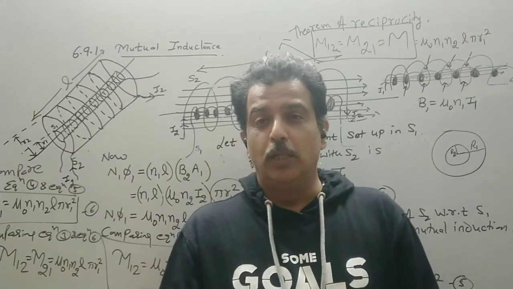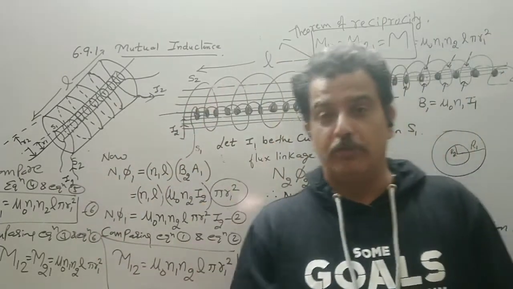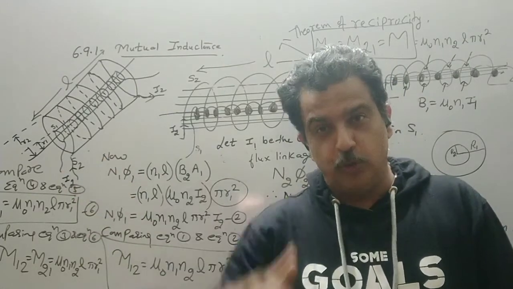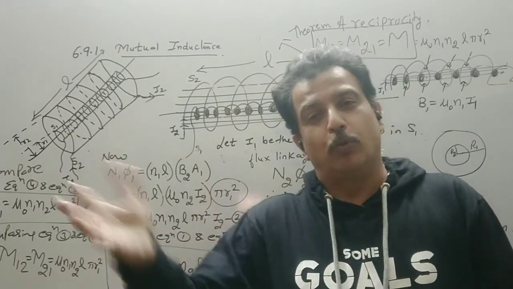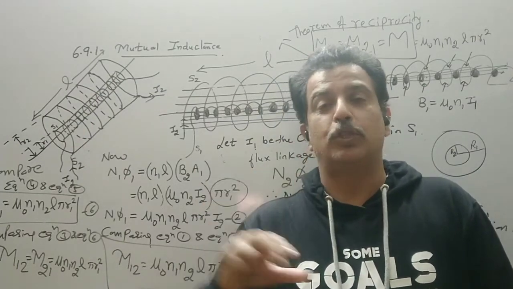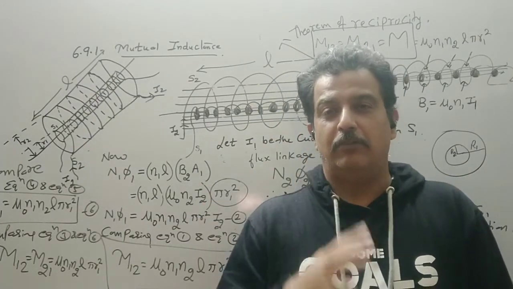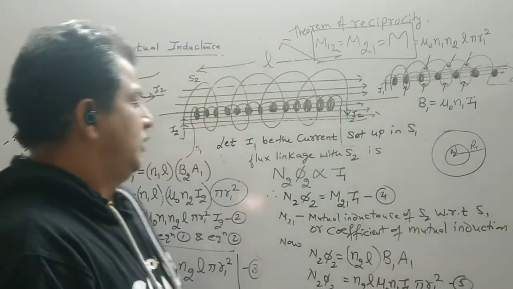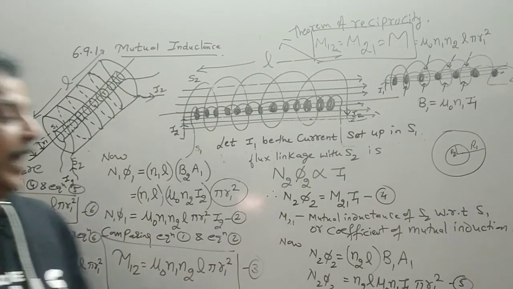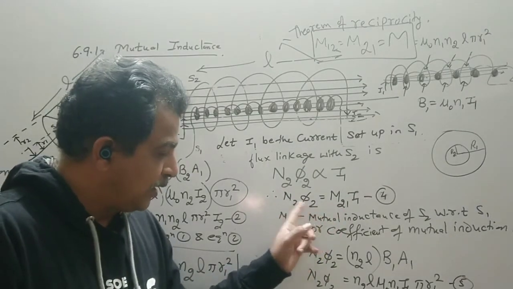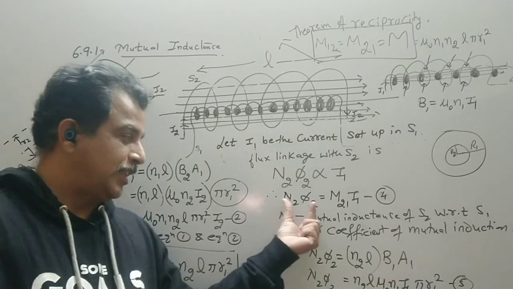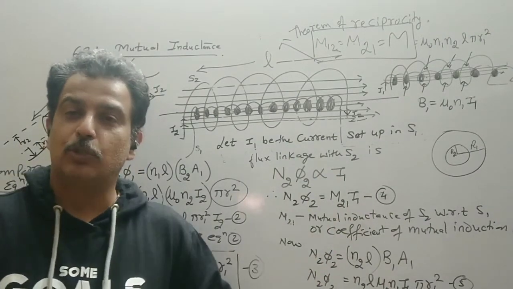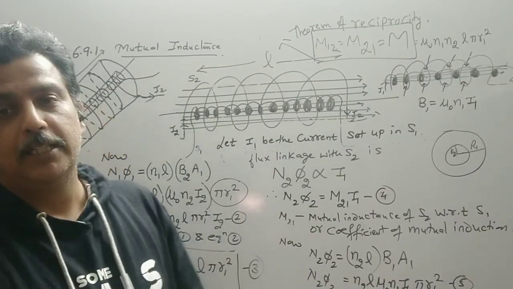Suppose there is only one solenoid. Now if I try to increase the current, the induced current will oppose me. If I try to decrease the current, it will oppose me. So it opposes the growth and the decay of the current if we have a single solenoid or a single coil. And in that situation, this M will be replaced by L, but there will be no subscripts 1 and 2. The flux linked will be with 1, and the current will also be passed through 1. That we will see in the next lecture.